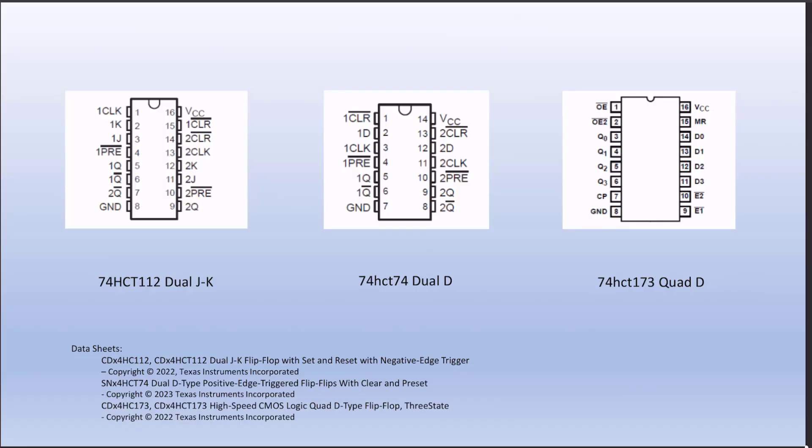Before we demonstrate actual circuits, let's talk about optional features of certain flip-flops. Some ICs have preset and clear inputs, which can be used to set flip-flops to a desired starting state without a clock signal. Additionally, some ICs are referred to as tri-state and have an output pin enable, which lets us use these circuits on a shared bus by allowing you to set the internal state without outputting the data onto the bus until we are ready. Hence, the tri-states 0, 1, and high impedance or no output.